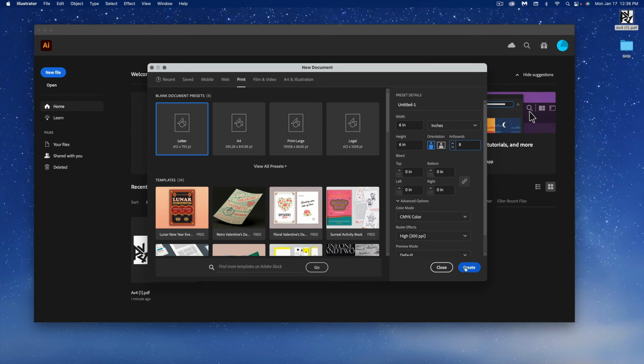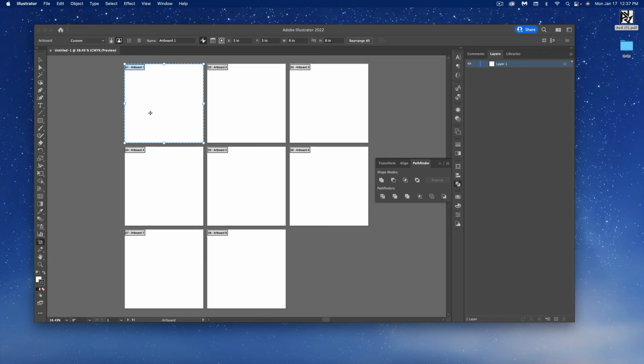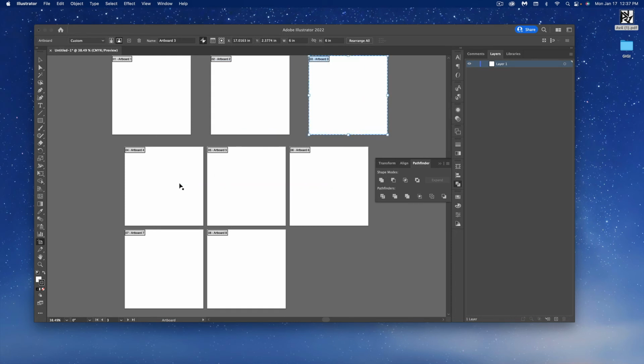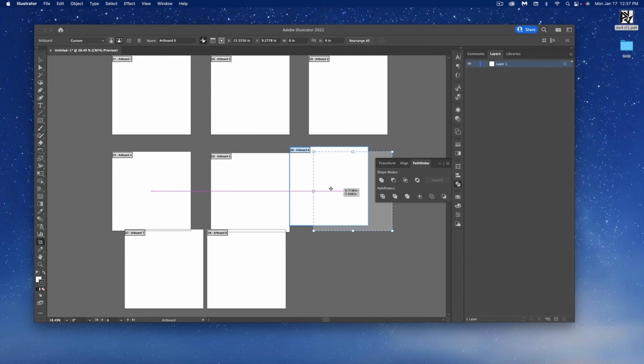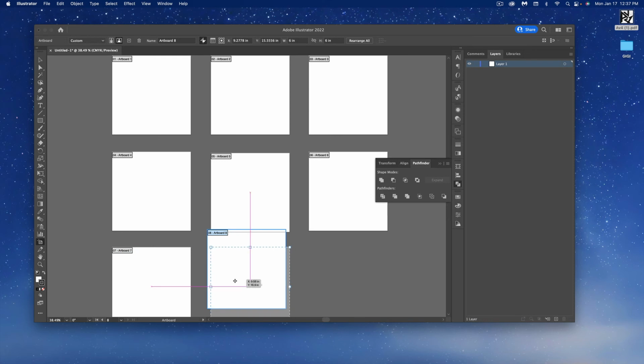And we hit Create. And again, I want to make sure that these artboards aren't too crunched together. Notice that they're very close together. So if we had a letter going off the edge, it might go into the other artboard. So I want us to go to our artboard tool over on the left side. Just make sure that you have a good amount of space between the artboards. And once we have it set up where we want, then we can line up the ones below. And I like to use my snap tool and my smart guides to help me align them in a way that is a little bit more organized.